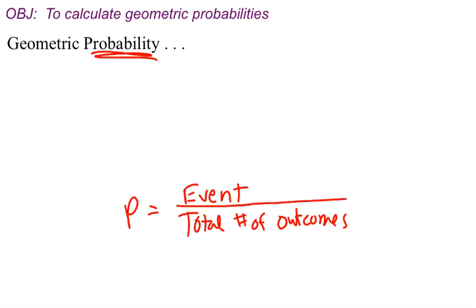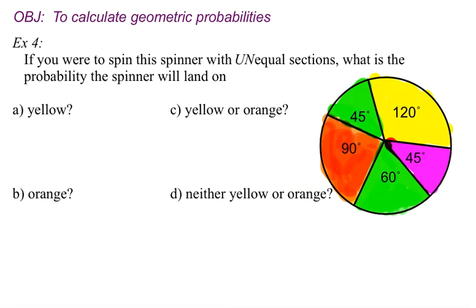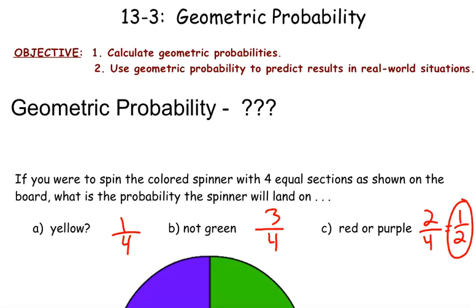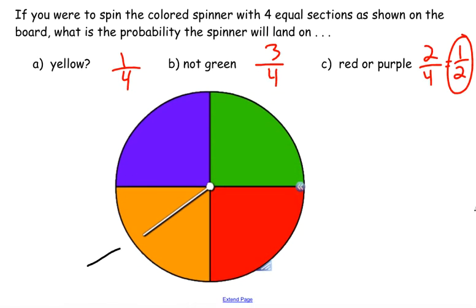It's the event. How many ways is there of something happening? This event changes depending on what I'm talking about. Over what's the total number of possible outcomes in a situation. Now, the problem is that in this situation, here I could count and say that there were 4 outcomes and all were equally likely to happen. There's my 4 in the denominator of all 3 of my probability fractions.